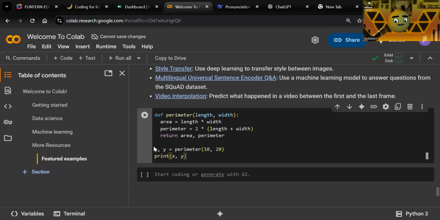And how much is the area based on the input here? 10 is the length, 20 is the width. How much is the area? Did you get it? Like the area. Do you know what area means?